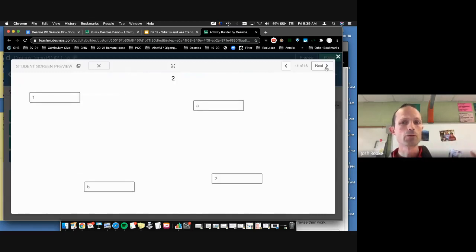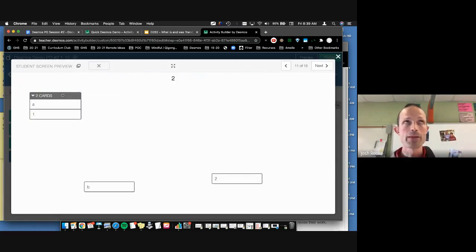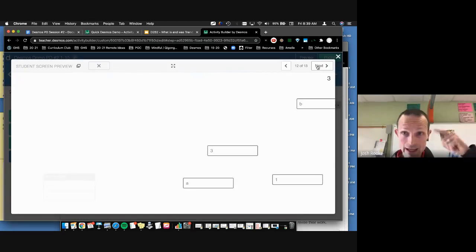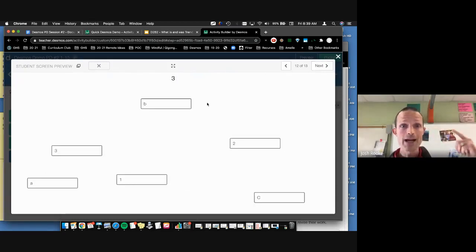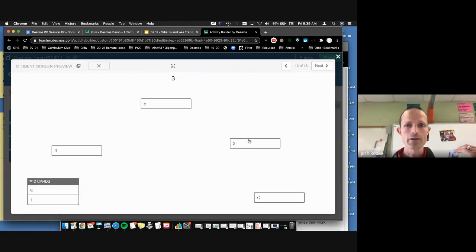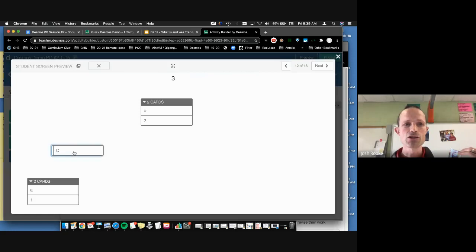Then they go to the next one, and they have to remember, okay, A matches with B. Okay, I remember that. Well, it must be that B matches with 2. Sorry, A matches with 1. And then, again, in their working memory, they have to keep in mind the prior 2 that they've learned. 1 goes with A, okay, 2 with B. So this can be a way to actually teach students or help them to memorize terms.